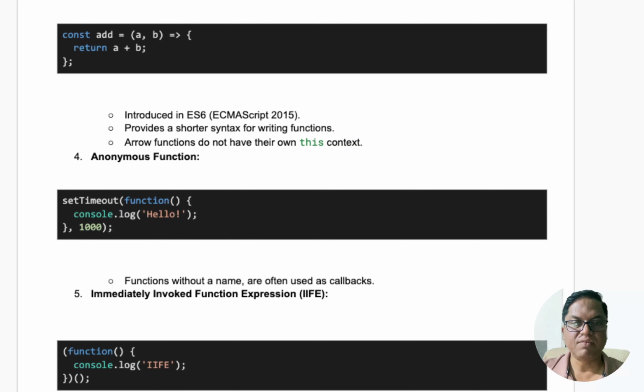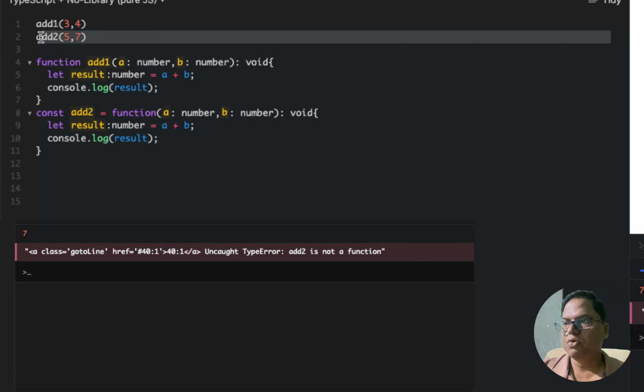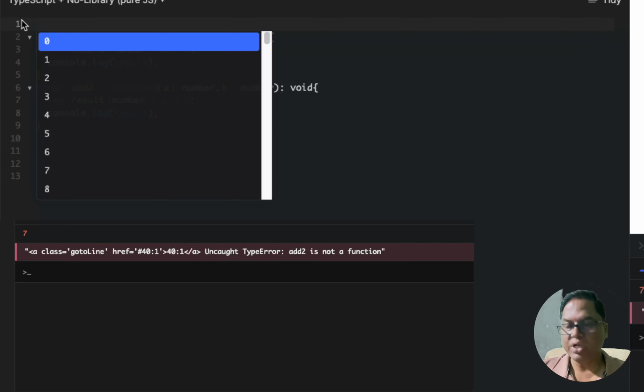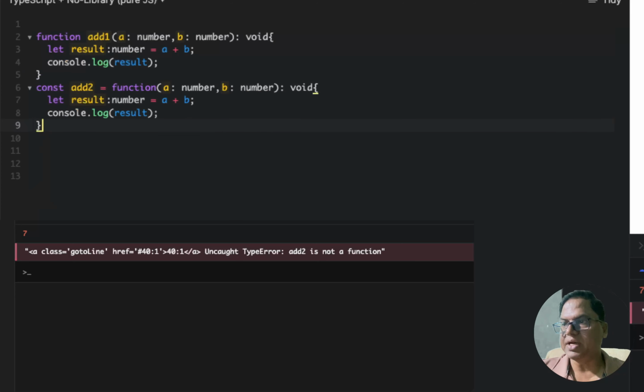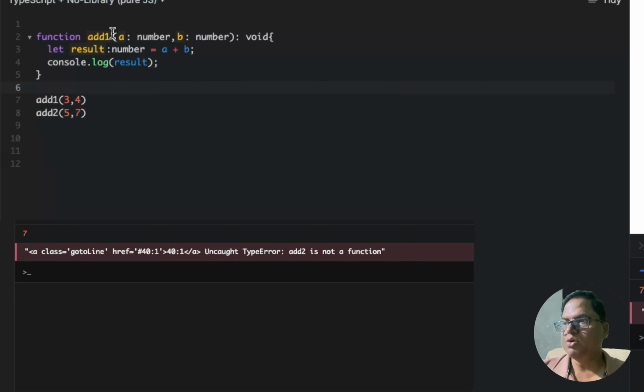So go to our JS Fiddle, and first let us see what is an immediately invoked function expression. So here, suppose you want to invoke these functions immediately, not like this. Okay, if we want to invoke add, then you have to call it again, right? But some cases may be there where you want to execute it immediately.